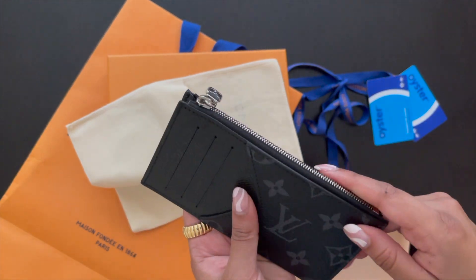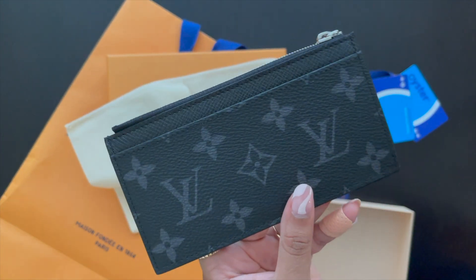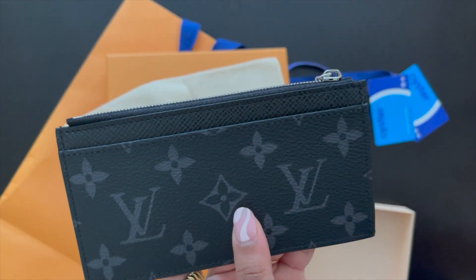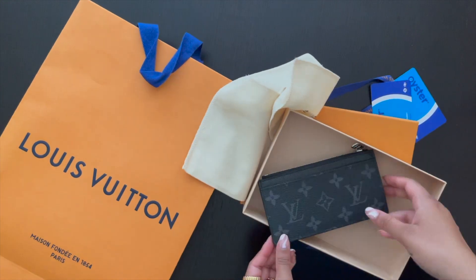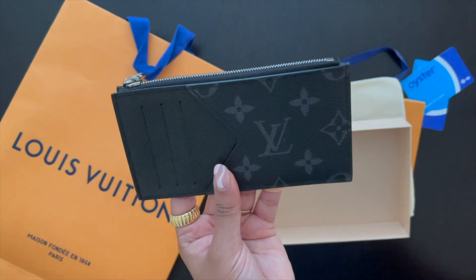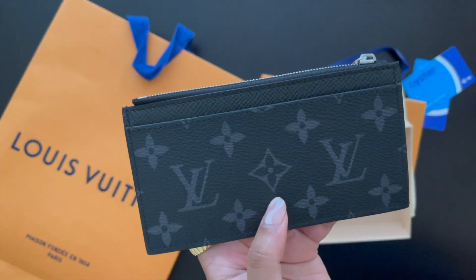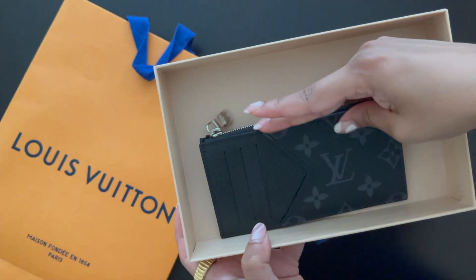I think this is a perfect upgrade from the basic flat card holders — those are gorgeous too; I own one and my mom owns one as well. But this is super cute and I definitely would use it even though it's from the men's section. Let's hope my dad likes it, but if he doesn't, I'll be happy to use it myself. If you have any questions about this, let me know in the comments below. On the LV website you can find it — they're quite popular and available to purchase online.